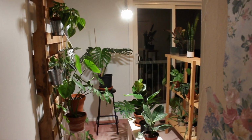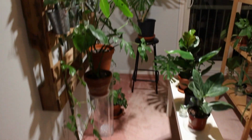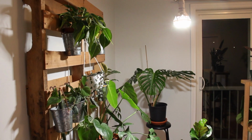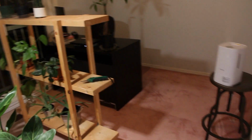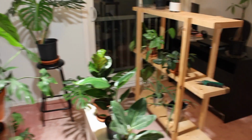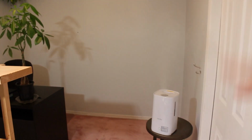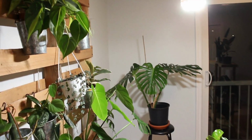Oh, I love it. Oh, and don't mind that lovely flower wallpaper again. We just moved in, so we have some changes to make in this office, but so far I think I'm working with the space that I have. Right now I have the humidifier on just a stool. And again, I'll kind of figure out how close the humidifier needs to be. I'm thinking of maybe putting like a shelf or a file cabinet there for my work stuff. But other than that, oh, there you go. Just focusing again. I love it.